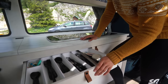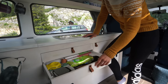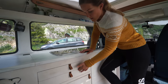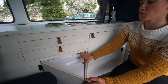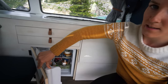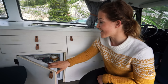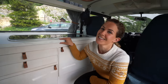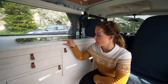Everything you need to make a decent meal. The bottom drawer is kind of a messy one where you put everything you can't fit somewhere else. And here is our built-in fridge. It's not that big but it actually fits everything we need. It's really nice to have chilled drinks and water when it's super hot outside or we've been hiking — that we really appreciated.